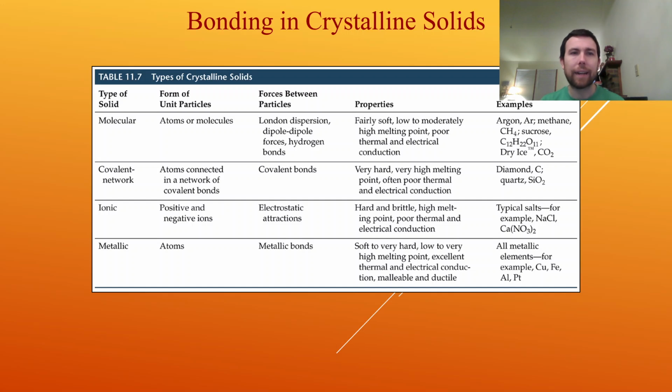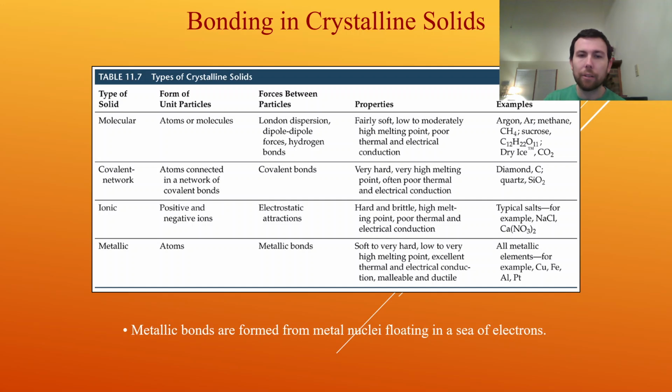All right. Now, again, this is a table that comes from your textbook. And I do like this because it gives you some things to consider. It gives you more of the properties, which I think you should familiarize yourself with. But the first thing it shows you is the form of unit particles that makes it up. It tells you what you need to be looking for, right? And then this table also gives us some examples of molecular, covalent network, ionic, and metallic solids, right? I won't spend time talking through all of this, but use this table to help you familiarize yourself with different types of crystalline solids.